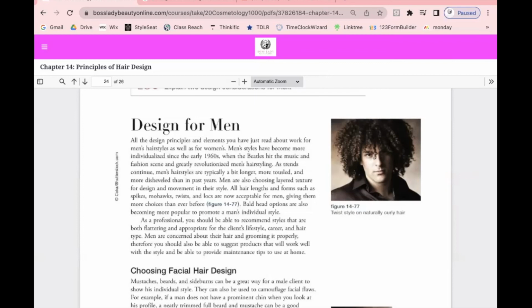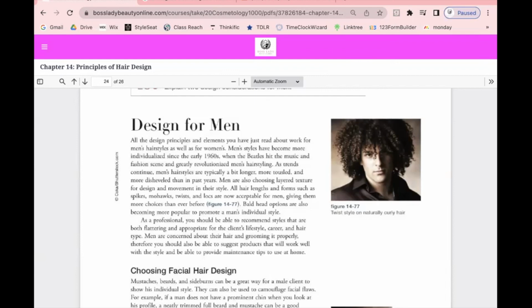But when it comes to different things like that, men are evolving, which is making hairstylists evolve as well, providing men with beard washing services, facial services, deep conditioning treatments for their beards and their hair.